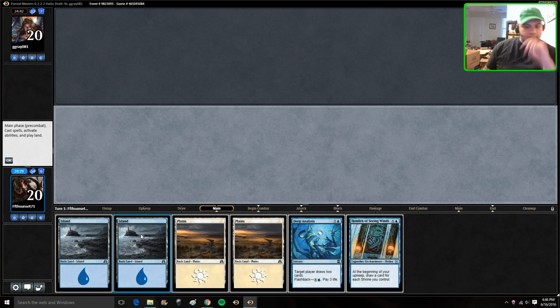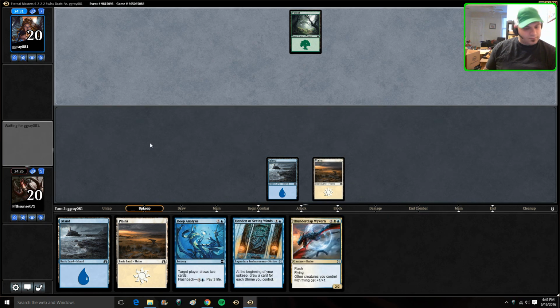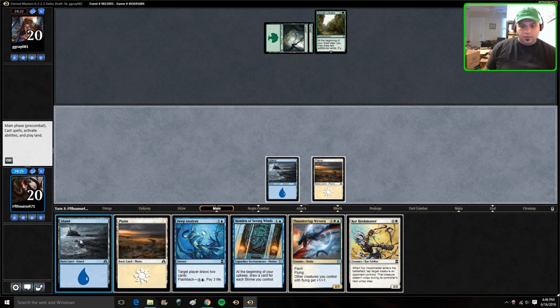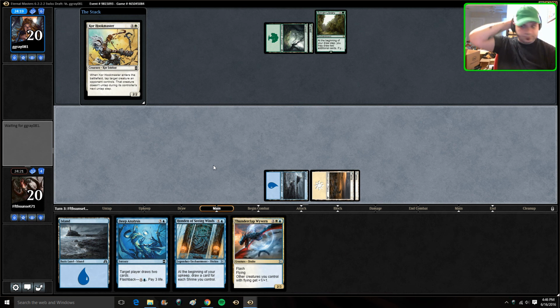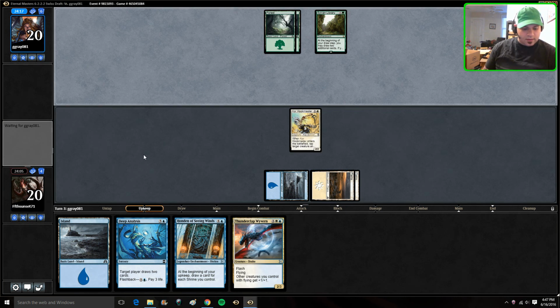Let's put that on the bottom. Alright, well, that's something we can do, but not anytime soon. Sylvan Library. Oh, brutal. Okay, let's play a sad Hookmaster. Okay, pass back.